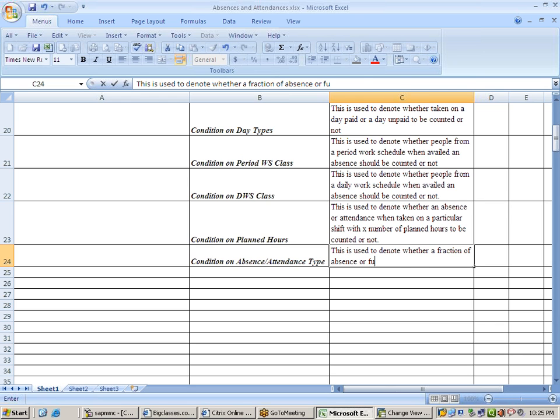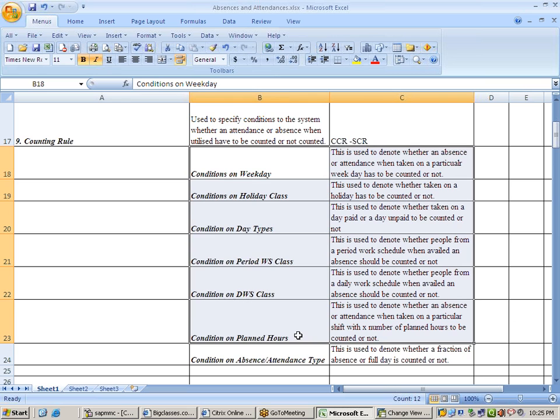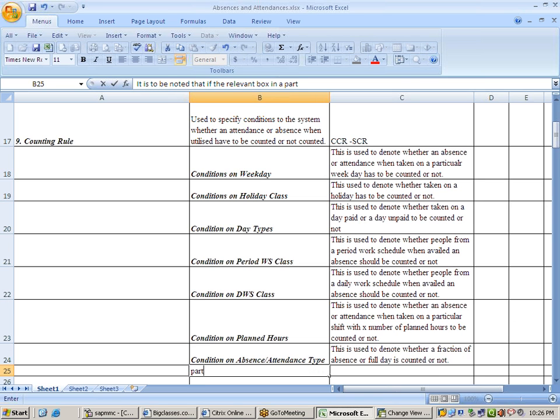This is what we have. These are all the conditions. Upon your requirement, you have to select. And important note is that if the relevant box in a particular condition is ticked, system assumes that it has to be counted.